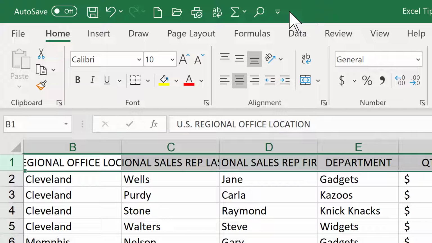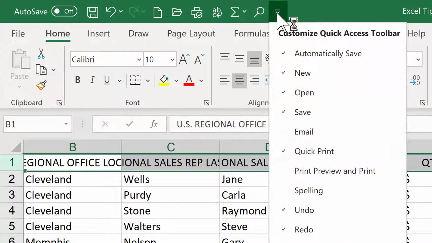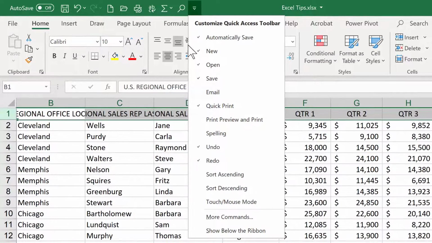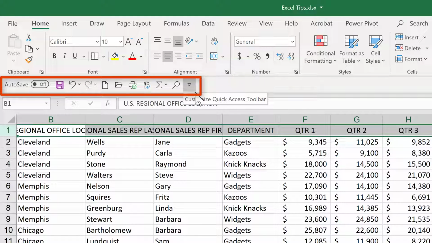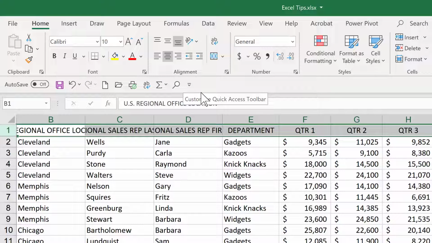But there's one thing that can make this easier to work with, and that is to move the Quick Access toolbar below the ribbon. You can keep it right where it's at. The challenge is that the Quick Access toolbar is sharing space with our other options on the title bar, including the name of the workbook and our Windows management tools. To move it to the bottom, we'll simply left-click on that drop-down arrow and you'll see at the bottom here, show below the ribbon. And now our Quick Access toolbar could potentially spread the entire width of the screen. At some point, it might no longer be as helpful if you have too many tools on it.